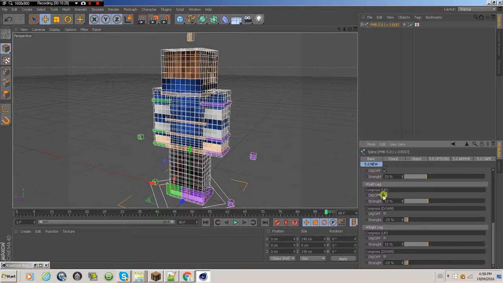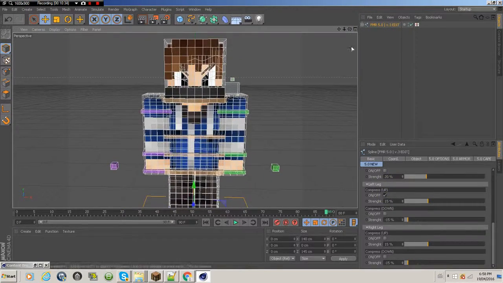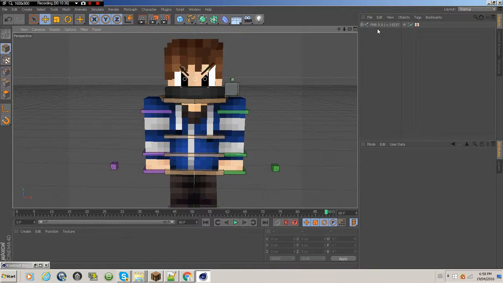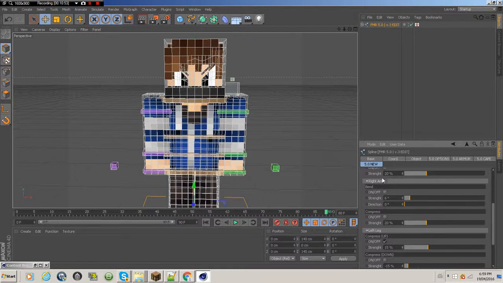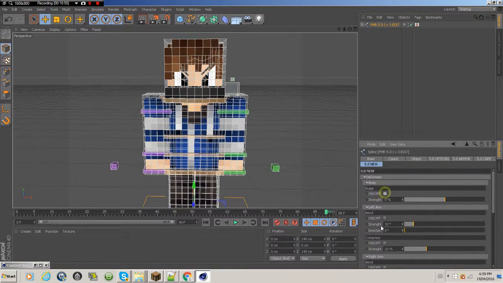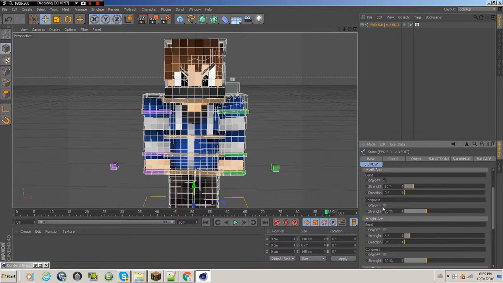F5.0 new, which is the bends. Let me show you. Like the arms and stuff, the bends on the arms. Sorry, I always do that. Bulge on the body. I don't know what that's for really. Just turn that on. You can play with this thing. Make him look like he's dying or something. Make him look pretty chubby. But let me just shut that off. Bend just makes the bends on the arms go into the shoulder instead of just looking totally flat.